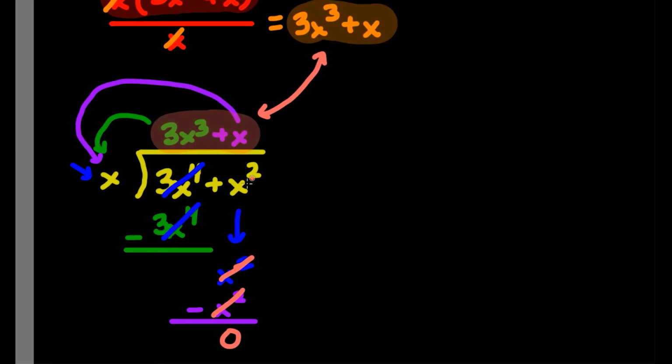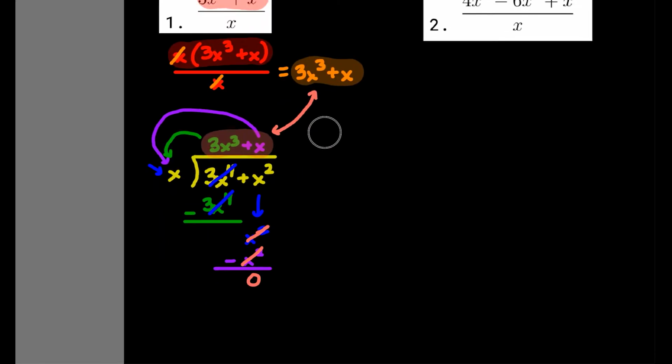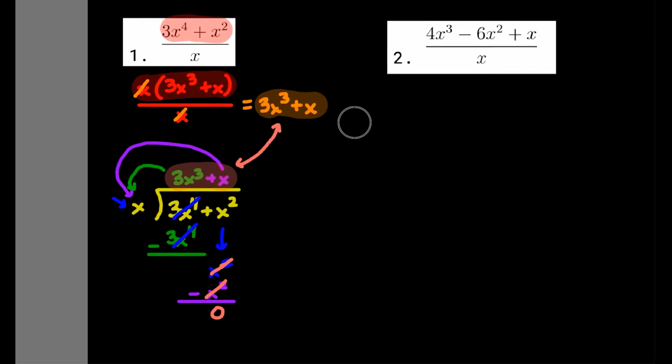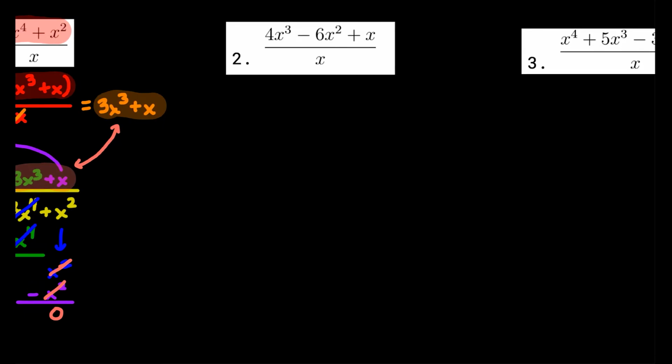And again, this was a lot of concepts, a lot of steps to break down. So hopefully by doing all of these examples, it'll make more sense as we go. So that's number 1. The long division part of it is the bottom part. The factoring out technique is at the top. So let's keep going with this for number 2.